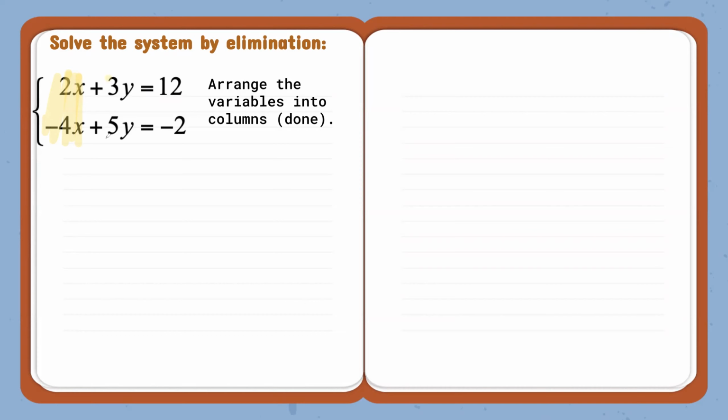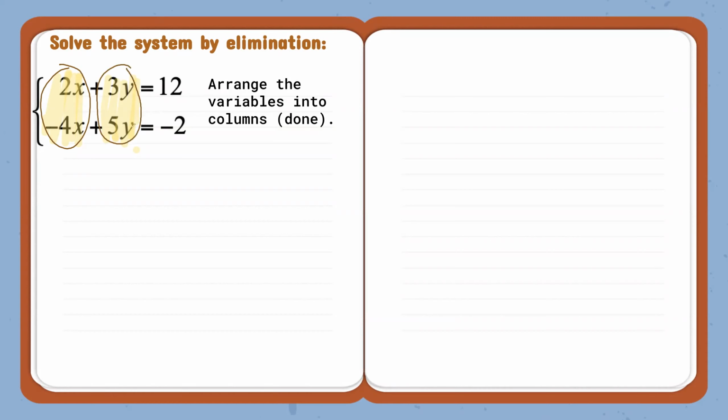You also have 3y and 5. Can you multiply one or both equations by something to get opposites? The answer is yes to both, but which one will be simpler, quicker, more efficient? This one, because you only have to multiply one of the equations by something to make an opposite. Here, you would have to multiply both equations by something to make opposites.